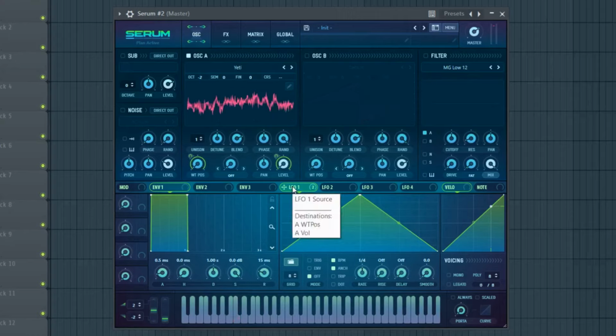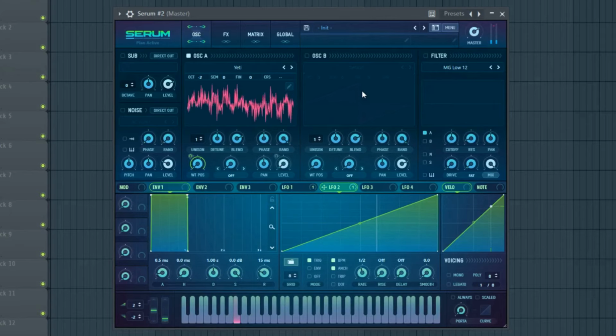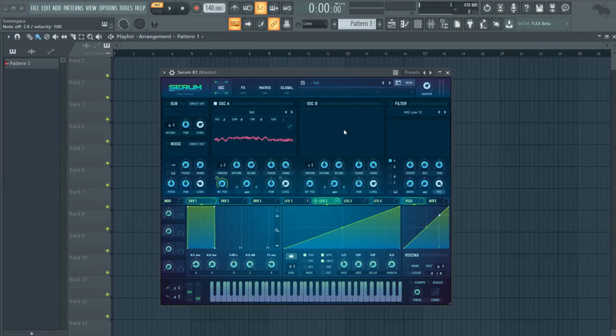Now it sounds really plain and basic, so what I would recommend doing is using another LFO, and let's put this to the side like right there, and then let's put this to half the speed and drop it onto the wavetable positioning, and it's gonna sound like this. So already that sounds a lot different, and you can use that to really shape the sound of whatever you're making, and take your sound design to the next level a little bit.